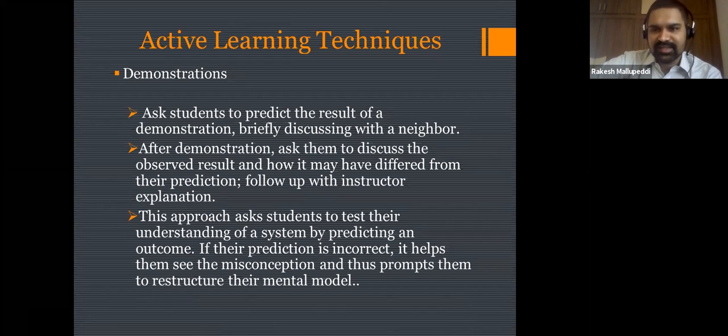again, you're asking them to predict. You're making them think. There is a group activity, and then you're seeing what their way of thinking is for that particular question, that particular situation that you have given them. And then there is a discussion happening. So there is a sharing of ideas, sharing of knowledge, and then obviously when you can understand their logic, we can always correct them, and it puts them on the correct path.